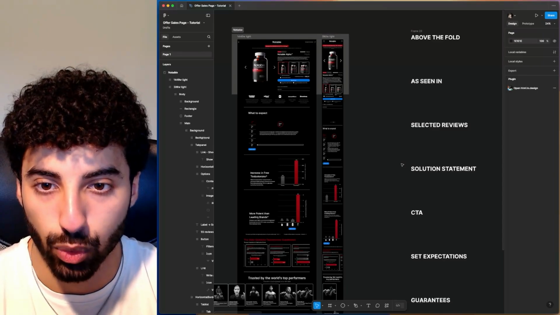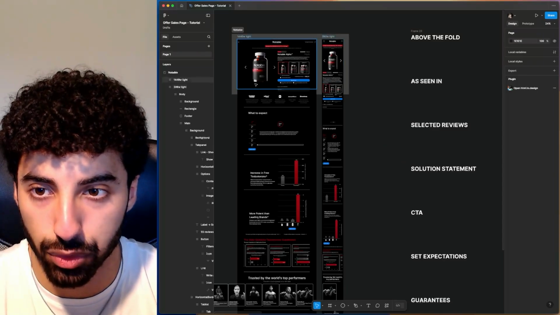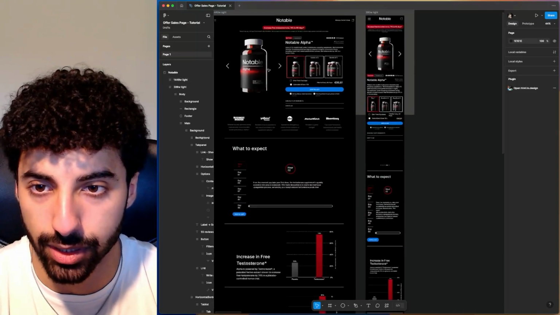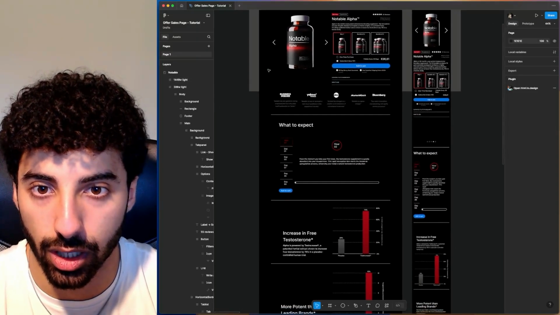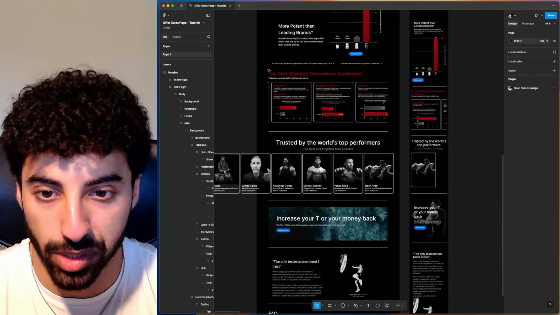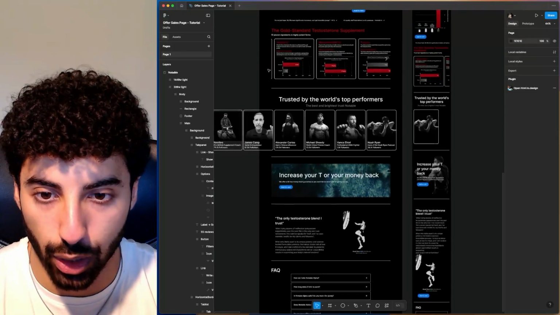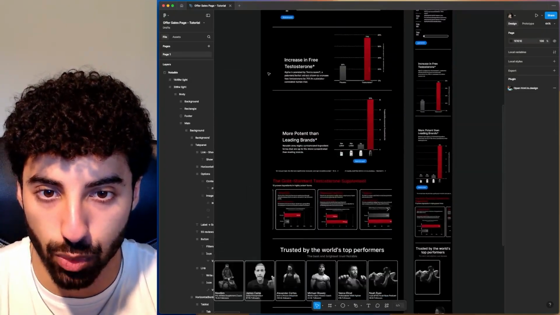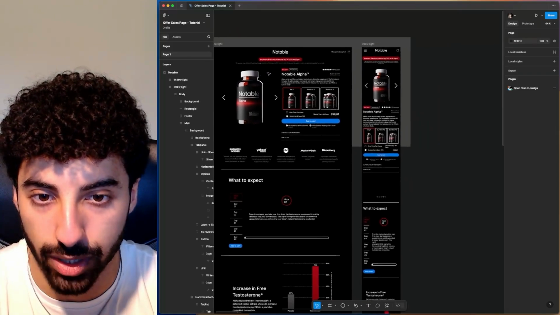So here we are in Figma to actually design the page. I've done a few things here. I've imported their PDP because I'm going to obviously reuse some of the assets and the things they have already on the product page. As I've mentioned, on sales pages specifically, you can reuse a lot of the things you already have on your product page. So that's why I imported them. I'm going to use a few assets from here specifically.